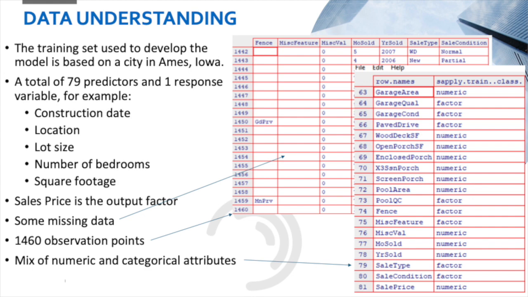Some of the main examples were the construction date, when the house was built or the age of the house, location, where the house is placed and its surroundings, lot size or plot that is owned or meant to be owned by some owner, number of bedrooms, the amount of rooms that is meant to be slept in, and square footage, the measurement of the total area within the house.